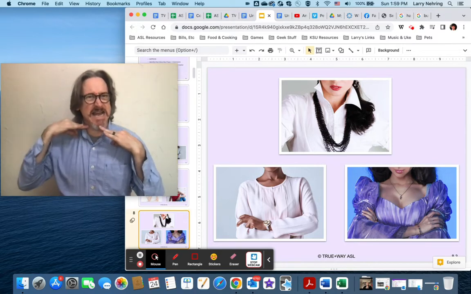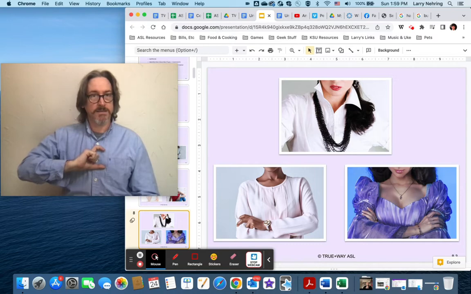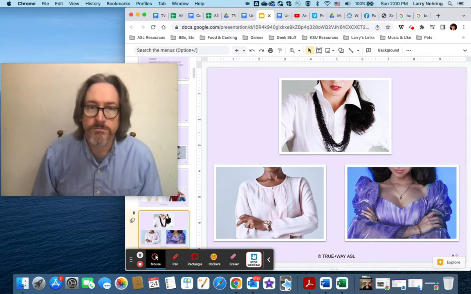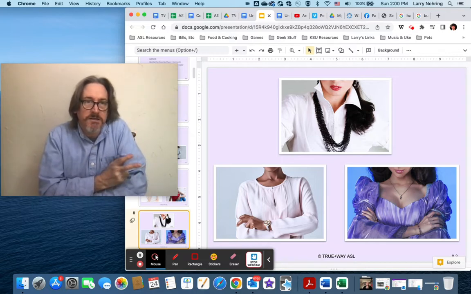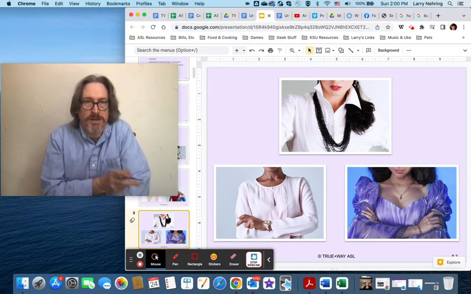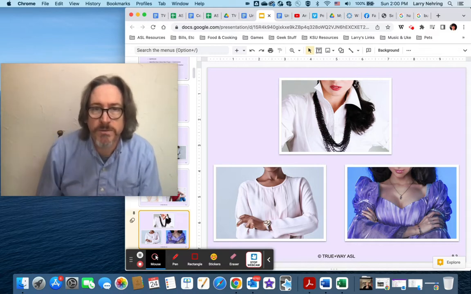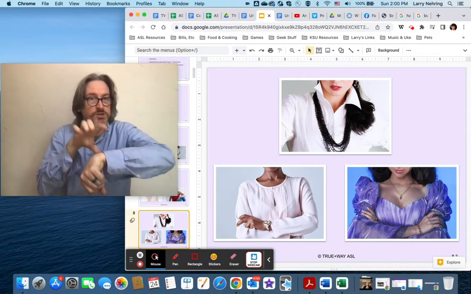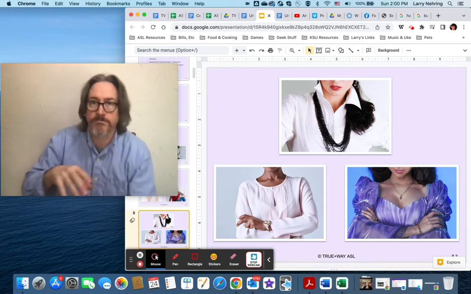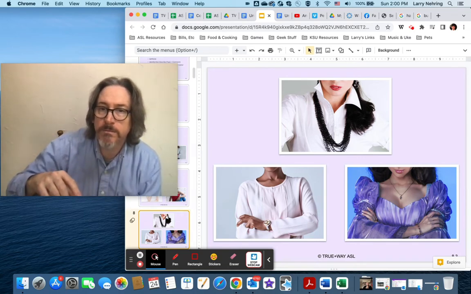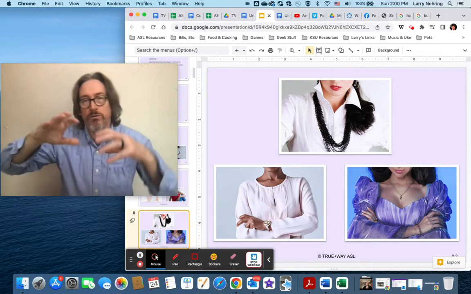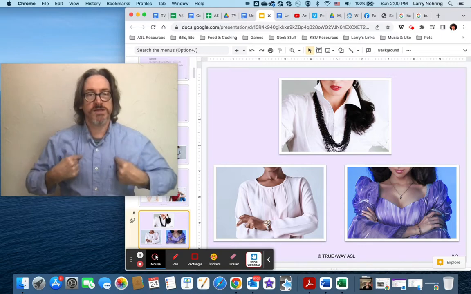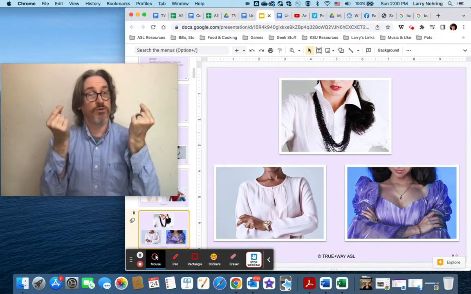Necklaces, I tend to sign necklace like this unless there's a pendant, and then we'll sign the pendant here. I feel like she's the first base coach, or giving some signal. Watch, we'll do this as opposed to bracelet. Collar, like if your collar is up, most of the time we do collar down, but if the collar comes up, you can do that.